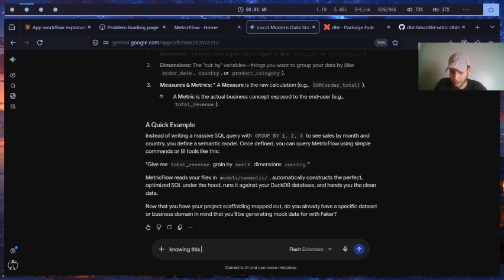Knowing this, explain the purpose of each layer. I'll change it to that.